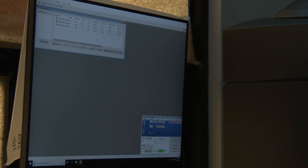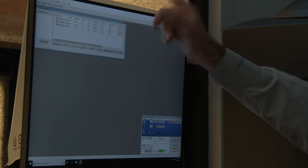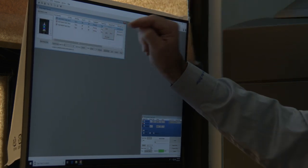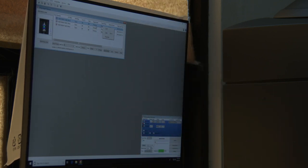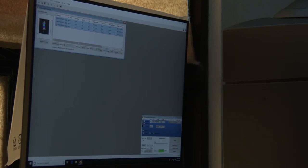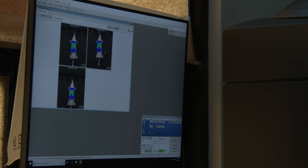And if you left click only once on any one of those, just one click, then it gives you a little thumbnail. And if you click and drag down, yep, now we have all three, and if we say load as a group on all three images, one, two, three. So now we have our day one and our day two and our day three, right? And I was moving the mouse around from day to day to day because probably when you put your mice in, it's not going to be in the same location every single day.